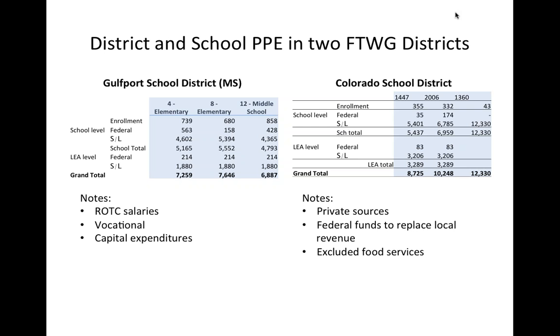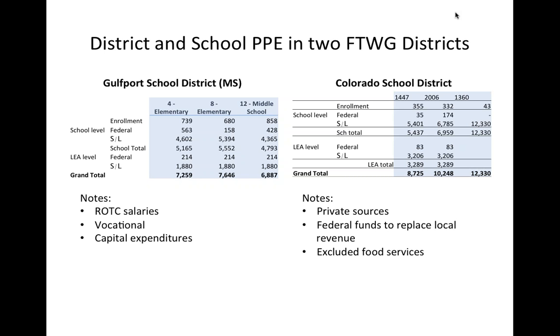Okay. I went through the data in detail, and one of the things I found is that we're coding some salaries for certain departments to the LEA when they are, in fact, probably assigned to a school. So that's something that we would need to look at in the future as we continue to code those people and make sure that we're coding everybody to a school to get a truer picture of those expenditures by school. Vocational expenditures were coded to a separate cost center when they in fact served students from the middle school and the high school, so we had to consolidate those expenditures.